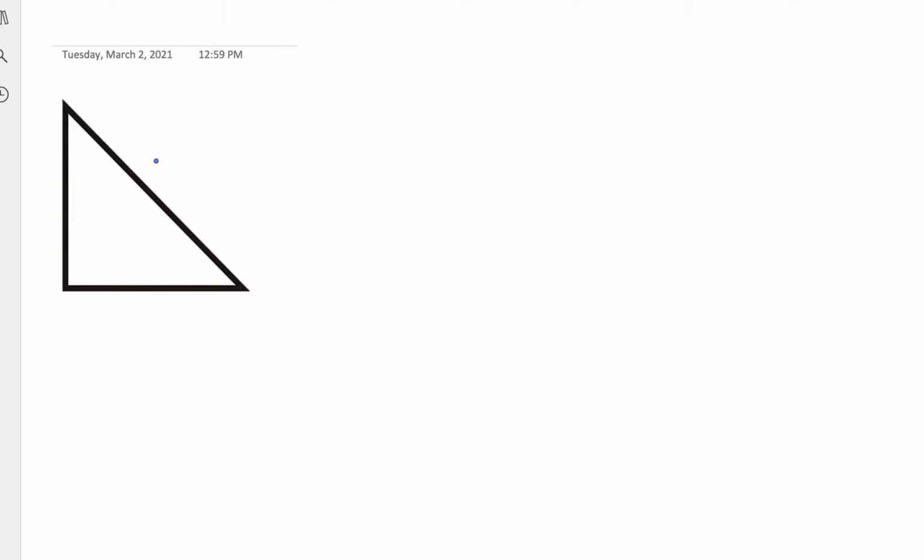So here's another one. Put an x here, make it 10. So this one will be the same actual problem, but working the other direction, looking for the side instead of the hypotenuse. So again, if we have our right angle here, we can find our hypotenuse across from it.